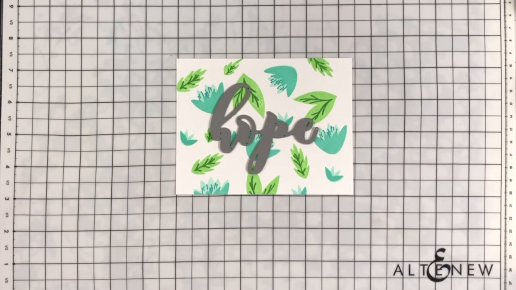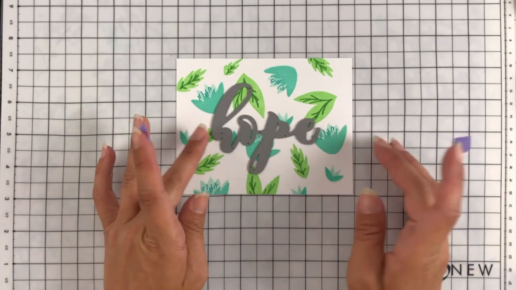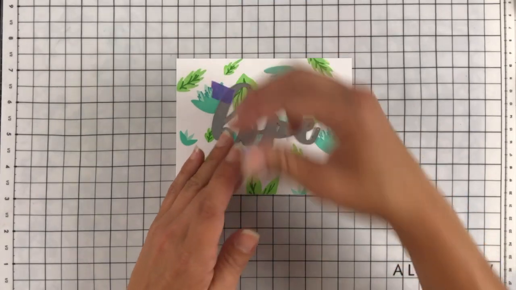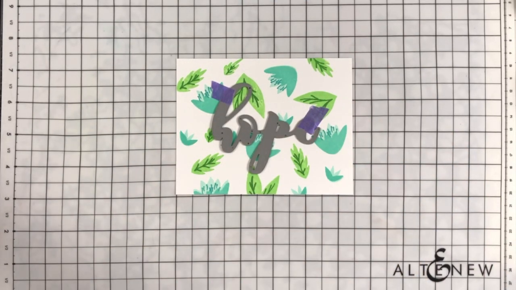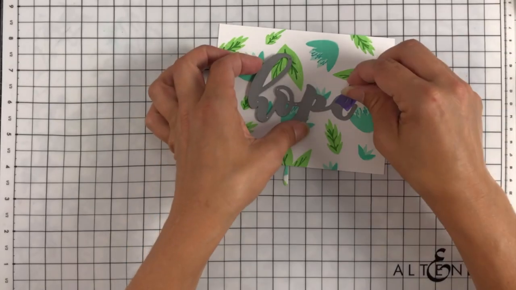This is using the mega hope die. So this is a word die you can purchase separately. I love how they take up an entire card front. You can keep your backgrounds or your cards simple and just use these dies to cut the words out. I did line that up in the center of my card held that in place with some purple tape and ran that through my die cut machine.